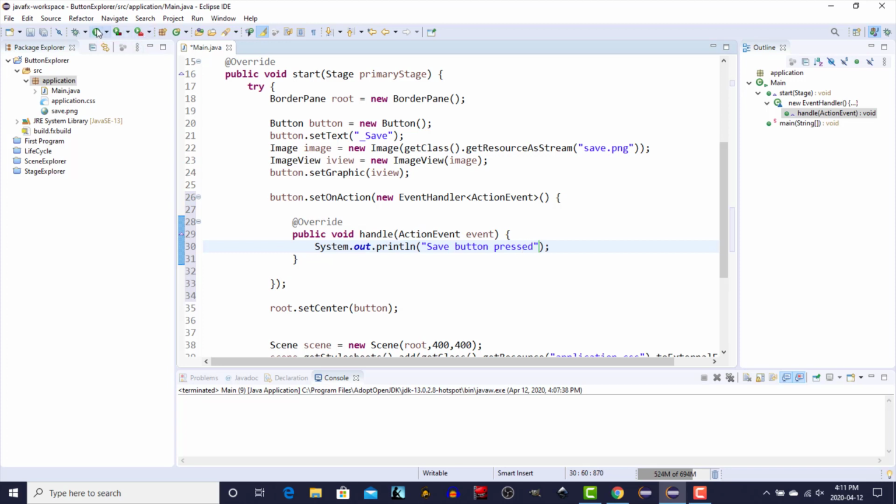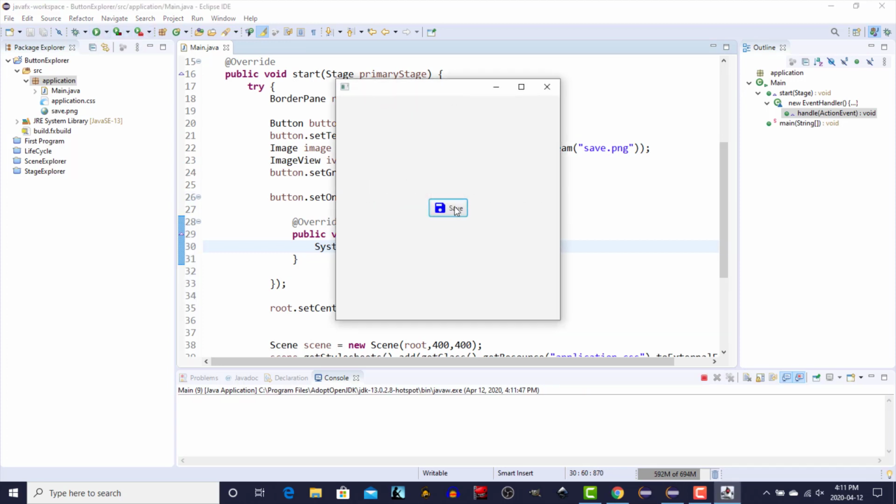Now let's run that. So now when we click save, you should see down here in the Java console, save button was pressed. The same when we use Alt S, save button was pressed.